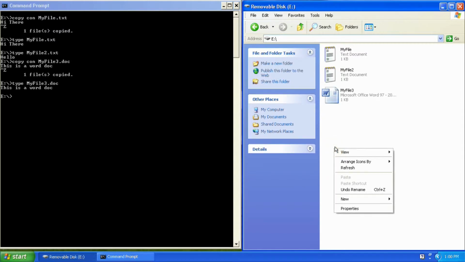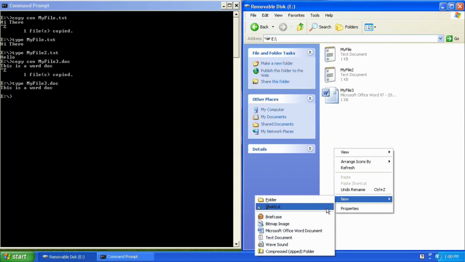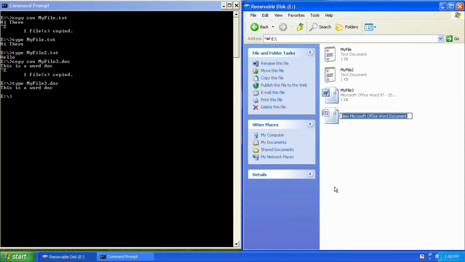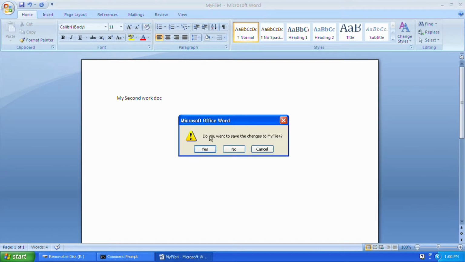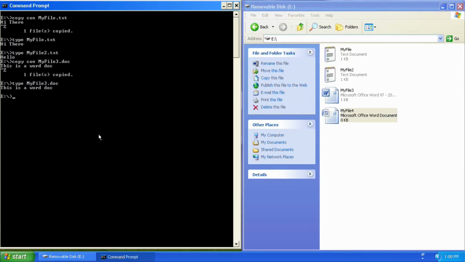Now what I'm going to do in Windows is create a Word document. I'll close this down, save, and now I will display the text inside that document.